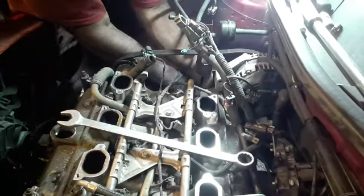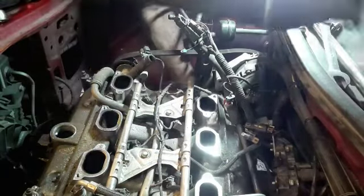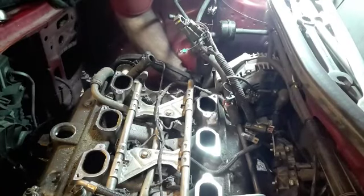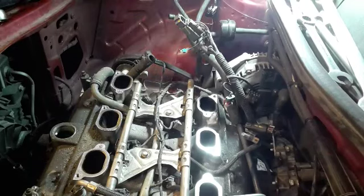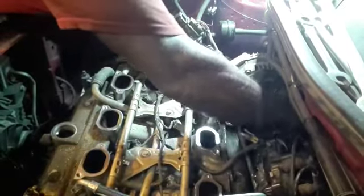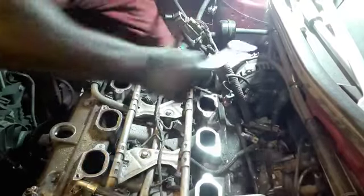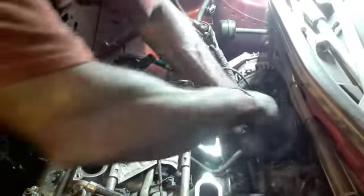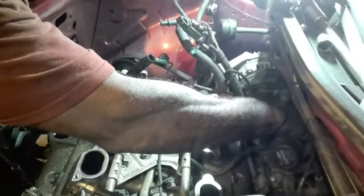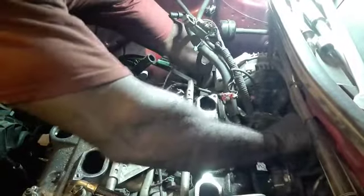Shit, what was that? So I'm going to leave that in there. I'm going to leave the belt there. Remove the alternator and the bracket. So I do have to remove the tensioner. Let's go ahead and get the rest of these out from the back. Probably could have got that last. I thought one of them had a groove where you can just slide it in and out. Oh yeah, this is working, I reckon.